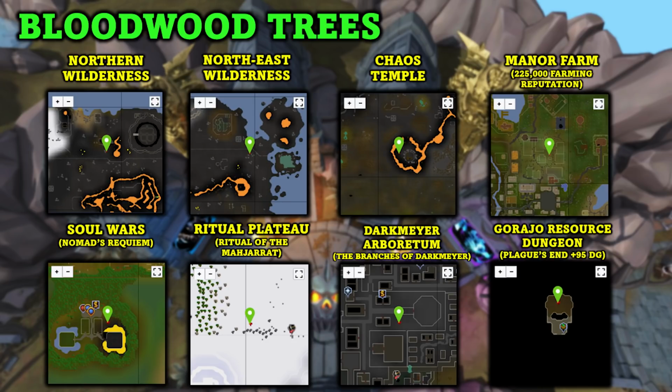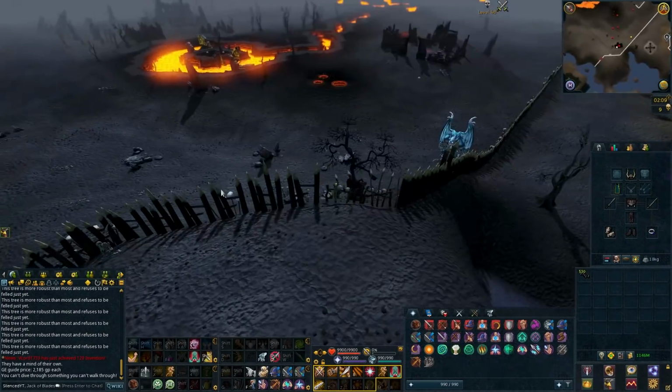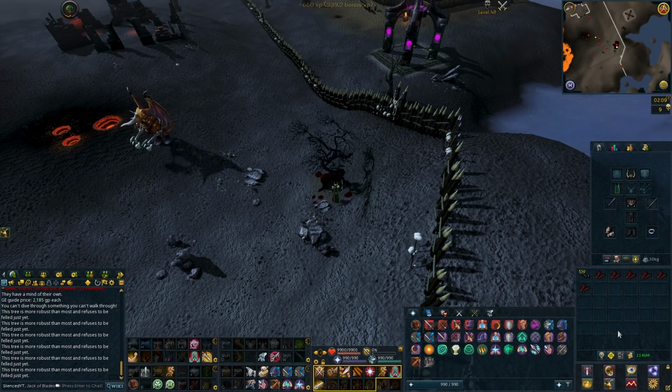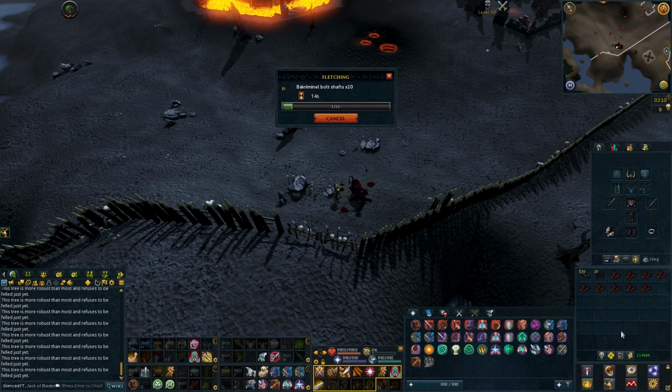The Soul Wars Bloodwood Tree requires Nomad's Requiem. Ritual Plateau requires the Ritual of Maharet. The Bloodwood Tree in Darkmire requires the Branches of Darkmire quest. And the Goraja Resource Dungeon requires Plague's End and 95 Dungeoneering. Now, you can go to each of these trees. You will be able to chop them down for the bloodwood logs. Note that you cannot walk away from the trees before you fletch the logs, or else they will turn into dust. So you need to make the full Bakriminel Bolts at that tree before you leave.